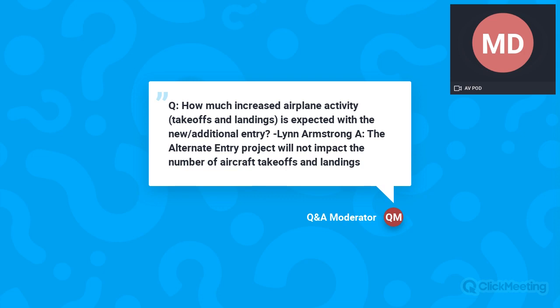The answer is no, there's no expected additional flight activity. We're federally limited to 20 gates. And the number of flights that can be served by one gate is just a function of how the airlines operate. We currently operate about 205 scheduled commercial flights daily, or we did prior to the pandemic. And there's really not much opportunity to increase that because we cannot add gates. Part of the Wright Amendment Reform Act was to limit Love Field to 20 gates. So we're not growing beyond the traffic levels we had prior to the pandemic as far as gates or flights.